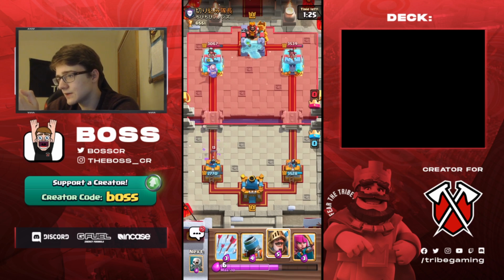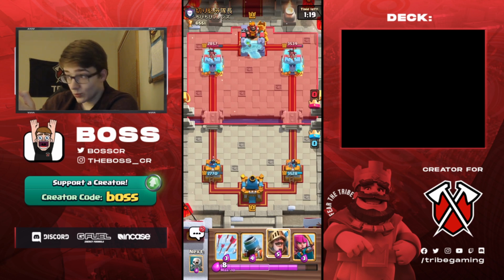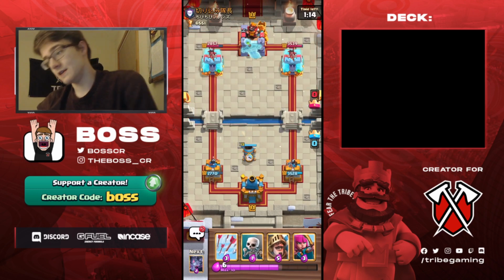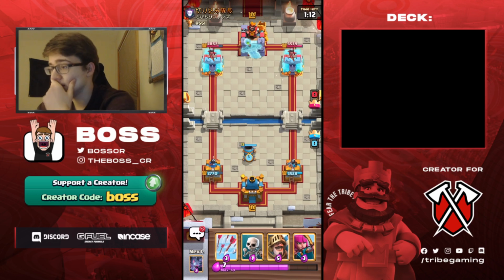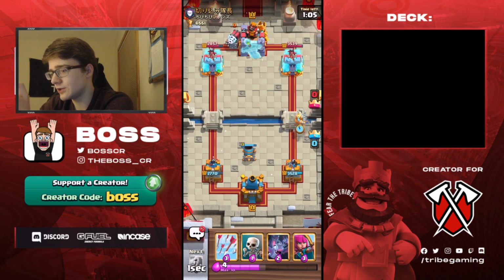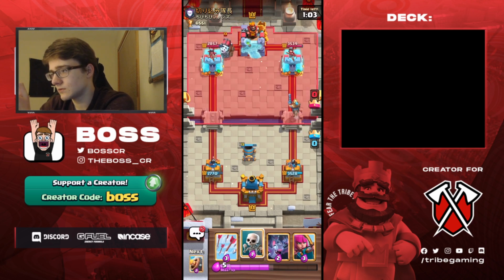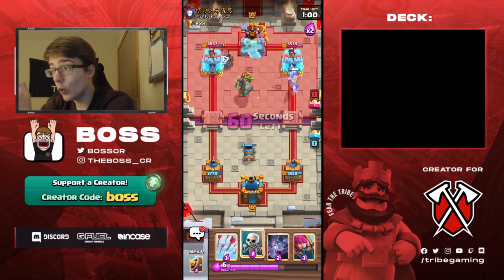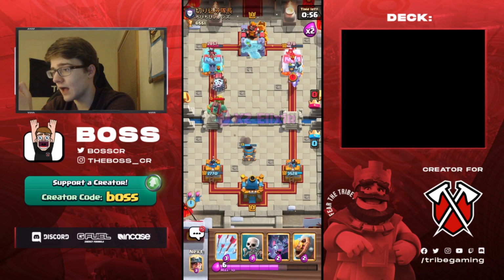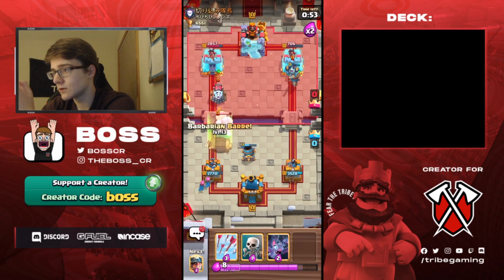So bats are going to be his... It would be better if he had minions, because I have arrows for those. We'll see. I just don't know how I feel about this matchup, because we don't really have a big spell. If I had a rocket, that would be really nice, but unfortunately we don't. Guess I'm going to go Prince at the bridge. Ooh, that's why I did that, because if he had a giant, he would have been able to pull it over, but not with a goblin giant, because he didn't have the elixir.